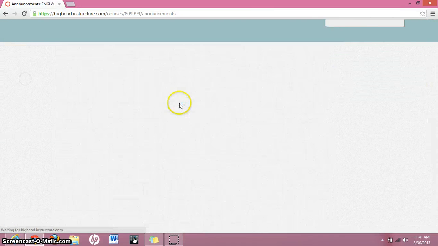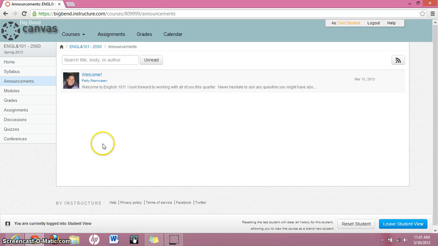If you click on the announcement tab, you will find any announcements that I post on here, which I do relatively frequently. I believe when a new announcement is posted, you'll find a number, like a 1 if there's one announcement, or 2 if there's 2, and so on, in a blue circle. So you will know when there is a new announcement. I believe that announcements also get emailed to you through Canvas, so you're going to know if there's a new announcement. So just make sure you always give those a peek and follow whatever it is that those are going to do or are asking you to do.